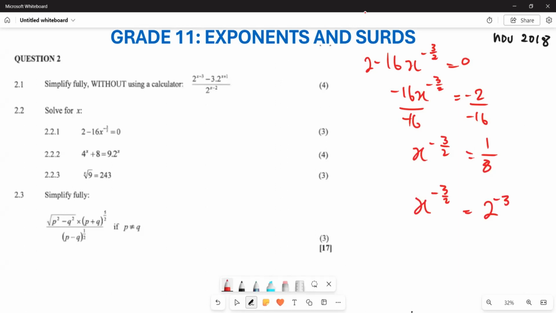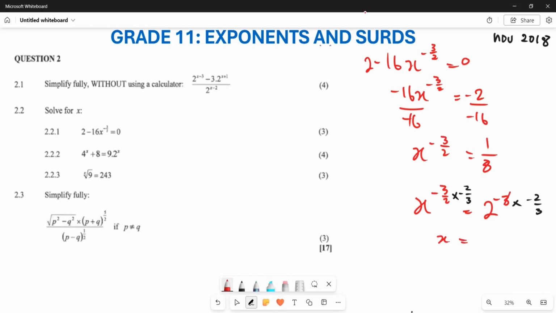Now that we are here, what is it that we are going to do? We are now going to multiply with the reciprocal of what? Of negative 2 over 3 on this side, multiply by negative 2 over 3 on this side, so that you can remove the exponent from your x, right? So when you're multiplying with that on both sides, here you're going to have positive 1 rather, right? Which is the same as your x.